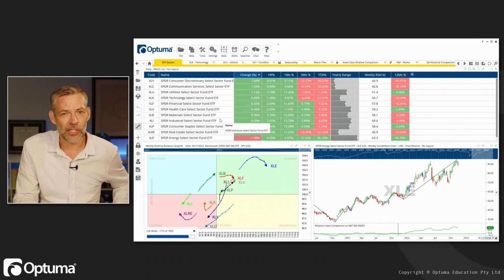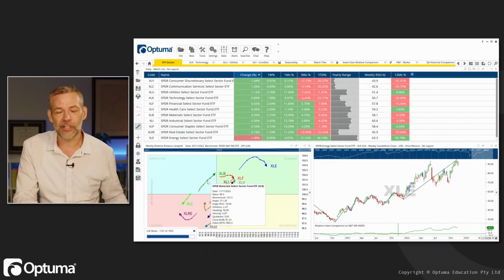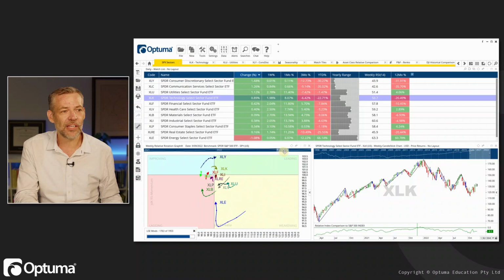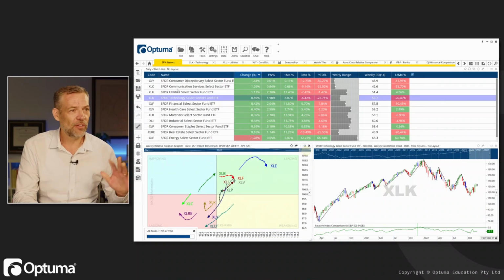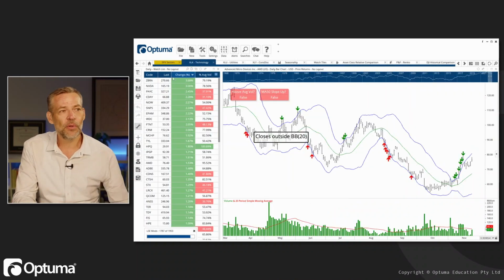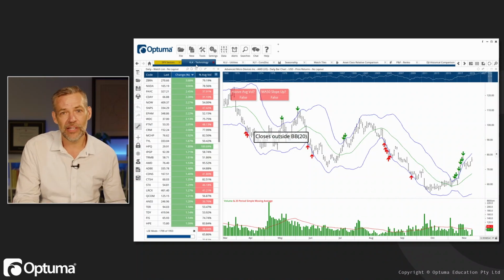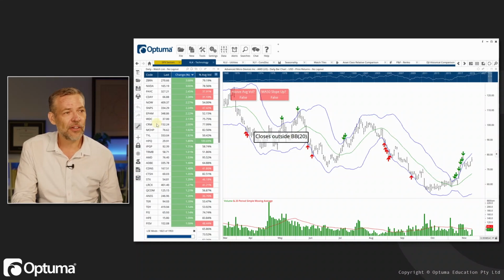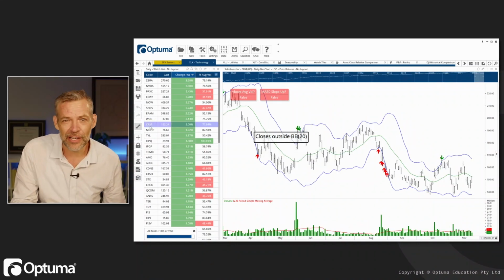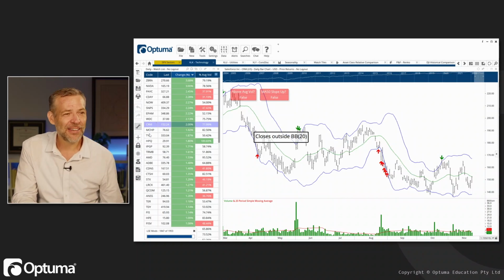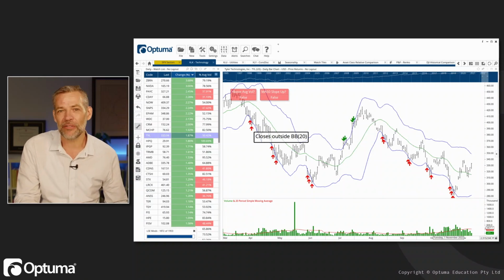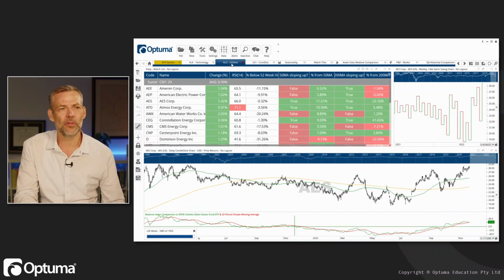But here you can see we've got the S&P 500 sectors, a relative rotation graph and a bar chart, and I can click on any one of the rows and this updates. I can look at the RRG and I can see how they moved over time. So it's really powerful. A couple other examples, again, a watch list, which is linked to the technology sector. And I can see all of those stocks, click on any of them that may interest me. Hang on, I just hit a cross and closed that one. But I can hit any of the stocks that interest me and view them there with a couple of indicators on there. We'll show you how to build all of that.